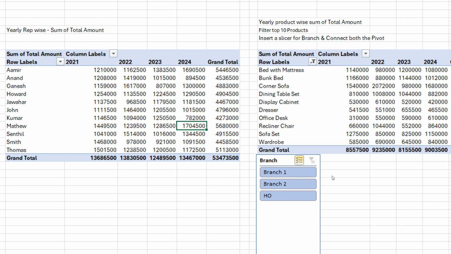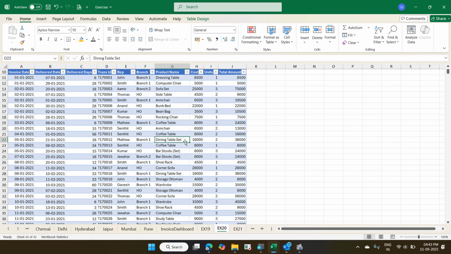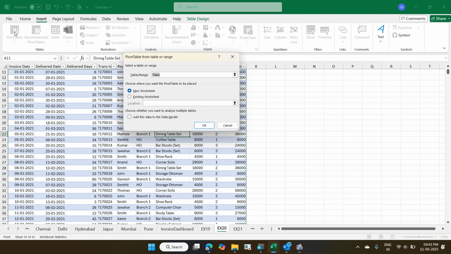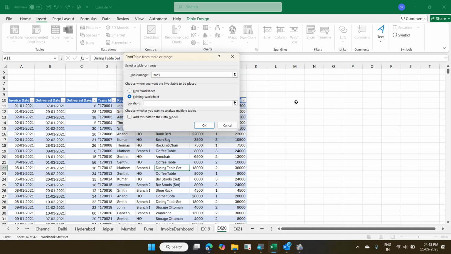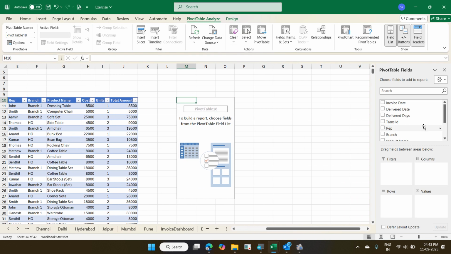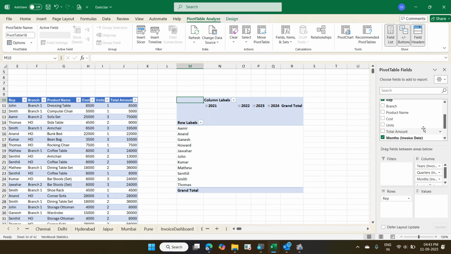First report: rep into rows, invoice date into columns, total amount into sigma values. That is the first report. Insert, come to the same sheet, insert, pivot, existing worksheet. I want a report here.